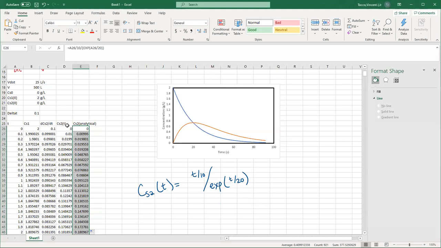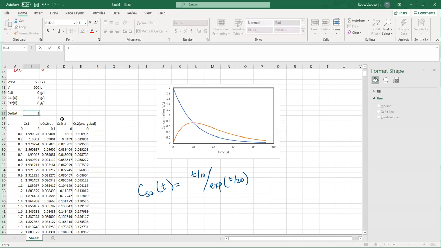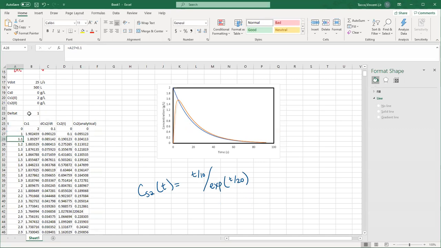And that's because Euler's method is not an exact answer, right? It's an approximation. The smaller time step that I choose, the better answers that I'll have. Had I chosen to do what I originally wanted to do with a time step of 1, let's see what would have happened. Let's say delta t is equal to 1. And good practice of what you should do here is your t's have to have the same time step as your delta t. So instead of plus 0.1 here, I'm going to click plus whatever my delta t is.